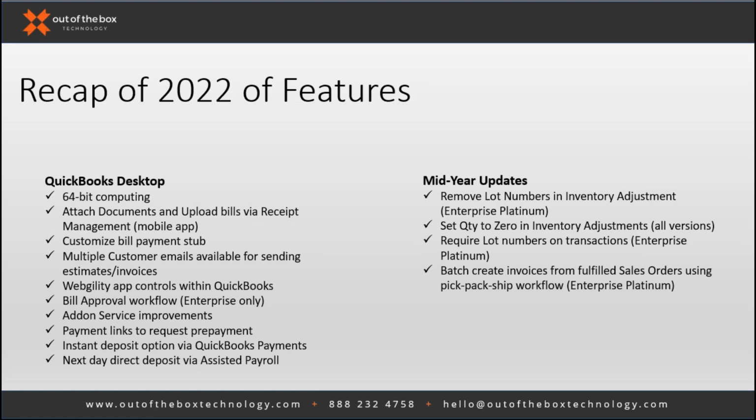A couple of the things in the 2022 features, one of the things I really like and I encourage people to do is attaching receipts to documents and uploading them, so you don't have to keep paper copies. I really love that feature. Sometimes it can be a little more work, but it's nice to have that as backup in your system. The multiple customer emails feature is great when you want to send it to more than one person. Let's see, what else do we have there?